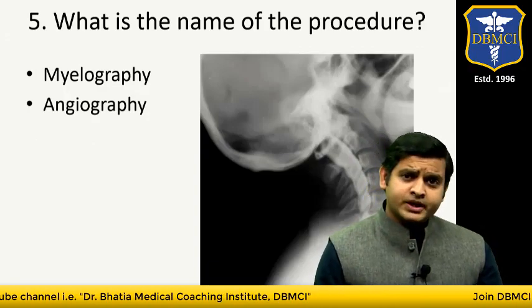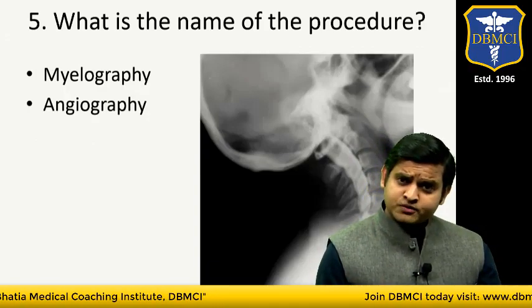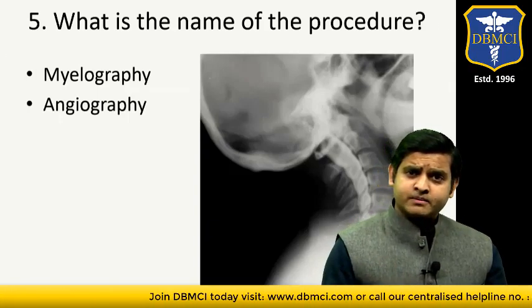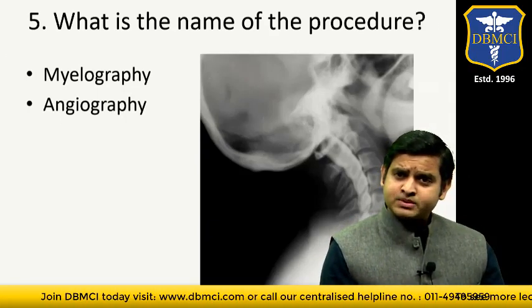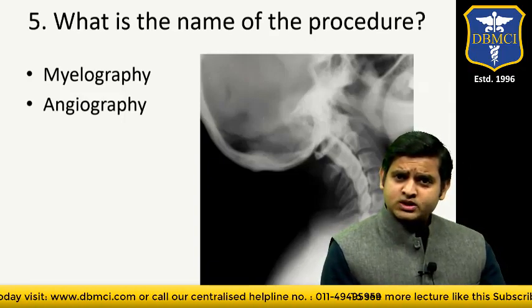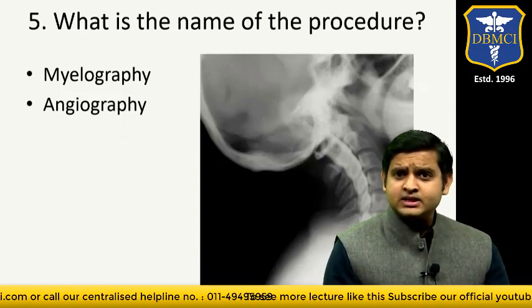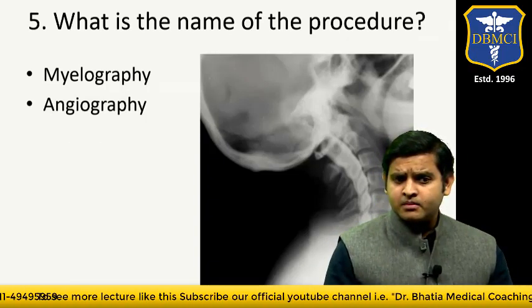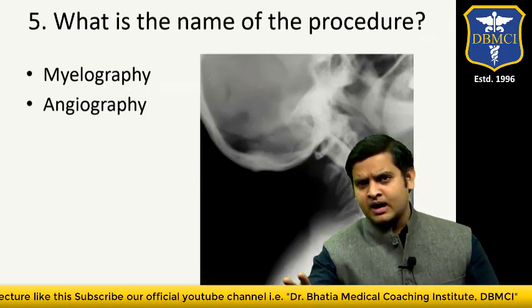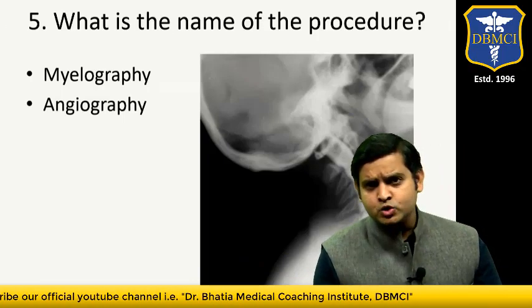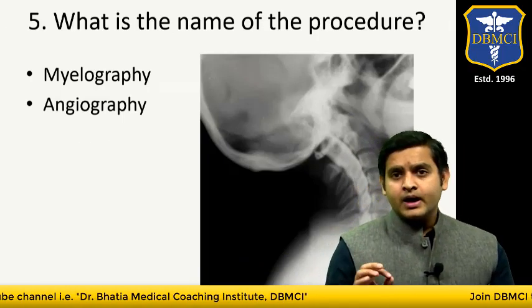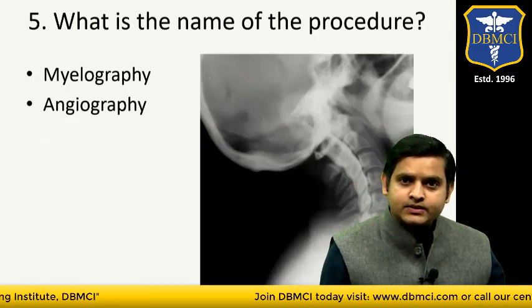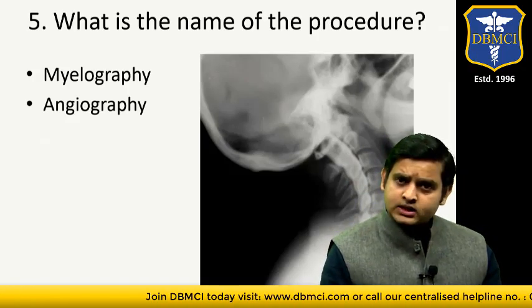Now the point to be noted in my question is which of the following is a contraindication of giving magnesium sulfate to an eclamptic patient? The first choice was absent knee jerk, second choice was respiratory depression, and third choice was urine output less than 30 ml per minute or per hour. I'm just confusing it, whatever. And the fourth choice was heart rate more than 100. Now what is the right answer for this? So I will say A, B, C, all three are correct.